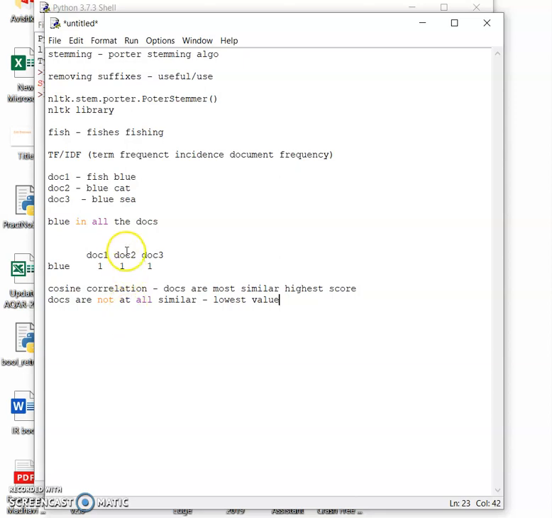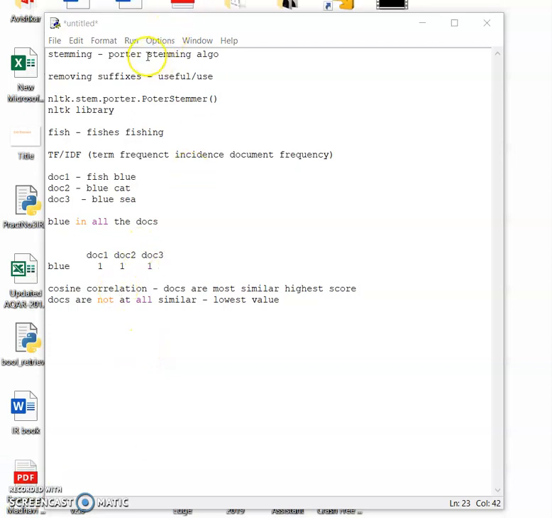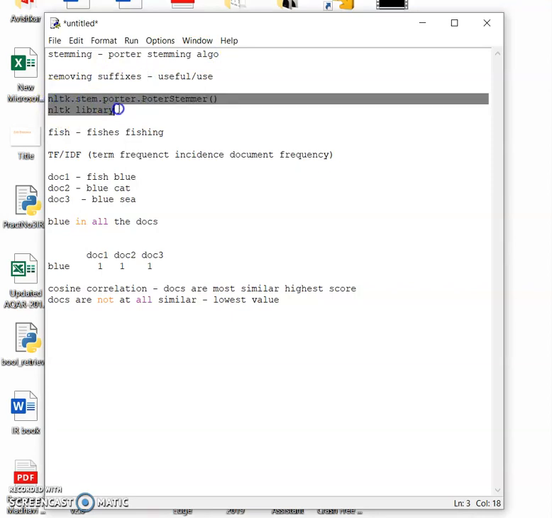So that is the idea behind it. So we are going to work on these concepts now in this particular algorithm for finding the difference or the distance between the two documents. I hope you have understood whatever concepts I have taken till now. We can have a look again at the concepts. One is the Porter stemming algorithm, that is removing suffixes. We are going to make use of the NLTK library of Python.